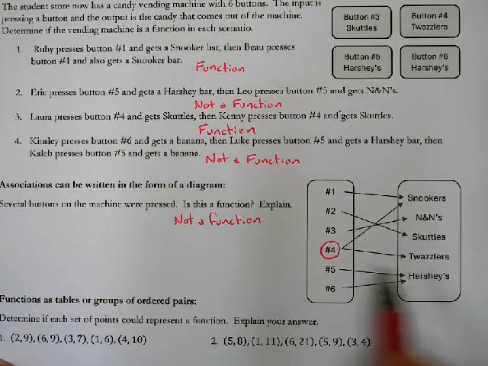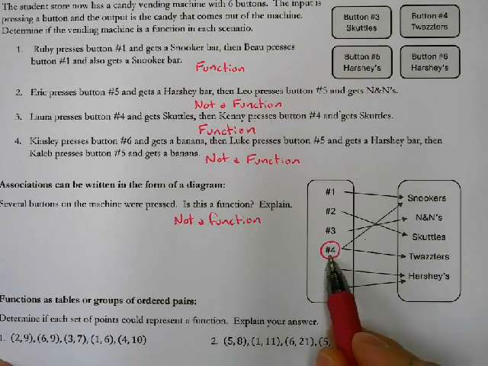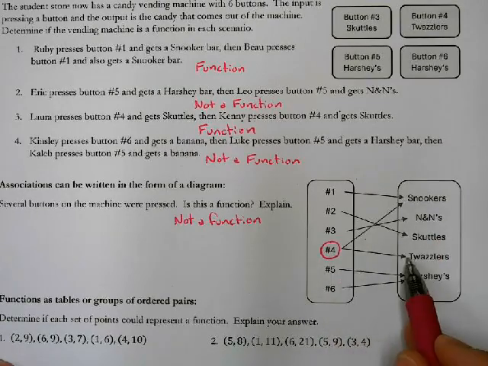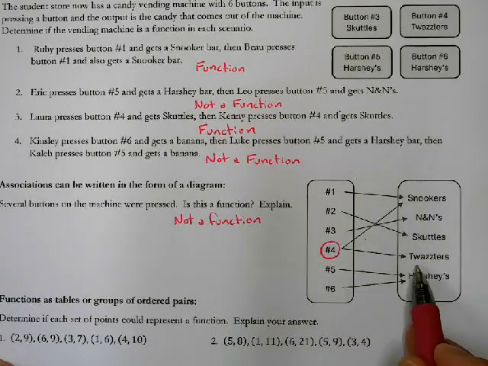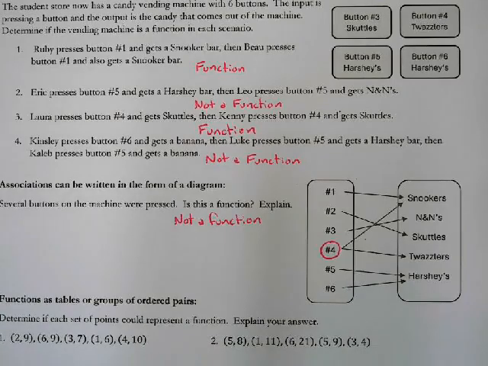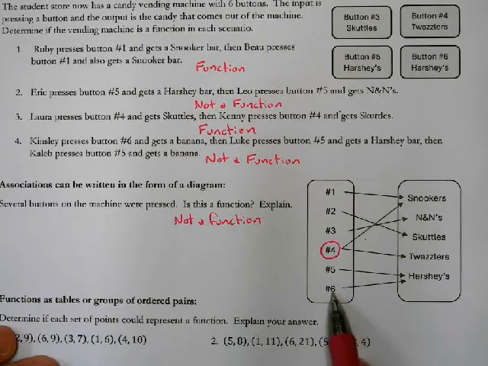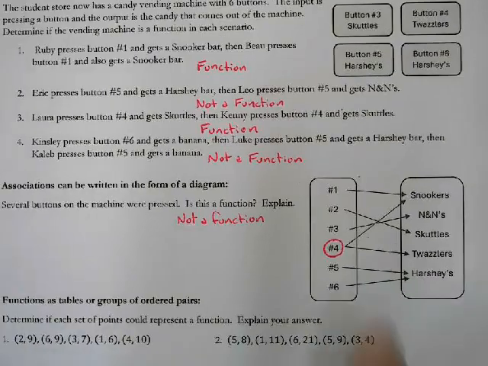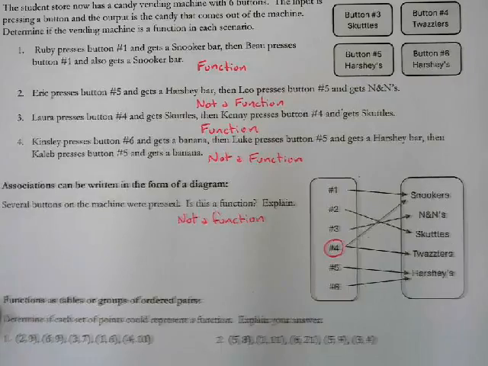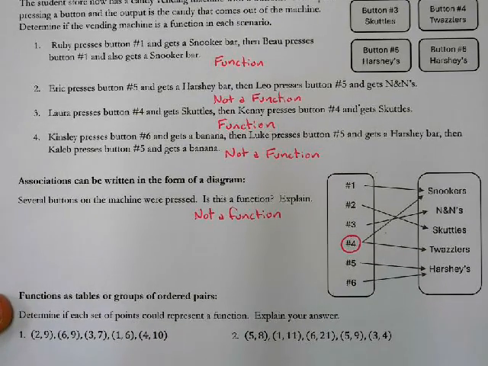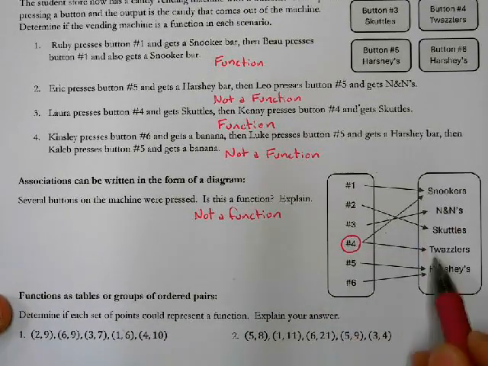We had an input of 4 with 2 separate outputs. We input, got Snickers, input, got Twizzlers. Who knows the next time that I press that button what I'm going to get? Now, it's okay for this button to give me Hershey's and this button to give me Hershey's. That is fine. We can do that. As long as the same button doesn't give you 2 different kinds of candy bars. That's what makes it not a function. The same input giving you different outputs.